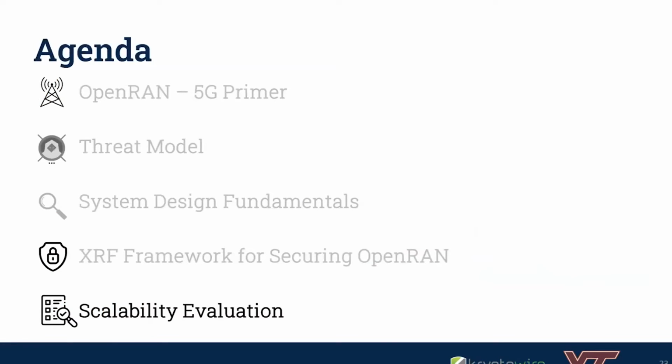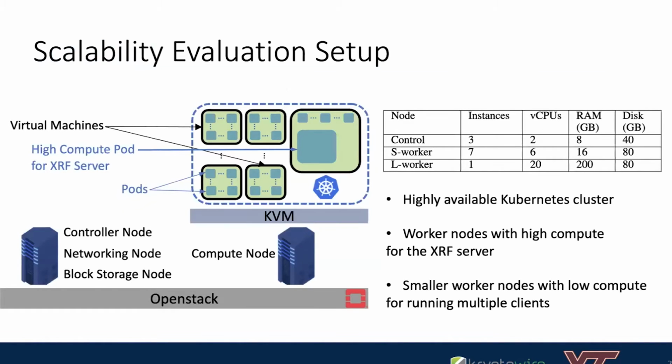And finally, we did some scalability evaluations and performance benchmarks. Our evaluations were conducted on a highly available OpenStack cluster, for now isolated into the same physical host, but comprised of a reasonable number of virtual machines. We designated sufficient compute power to our workers so that we would not be hitting a compute bottleneck in our scaling evaluations. And for the server, which would be handling the majority of the load, we even dedicated a larger virtual machine with 20 CPUs.